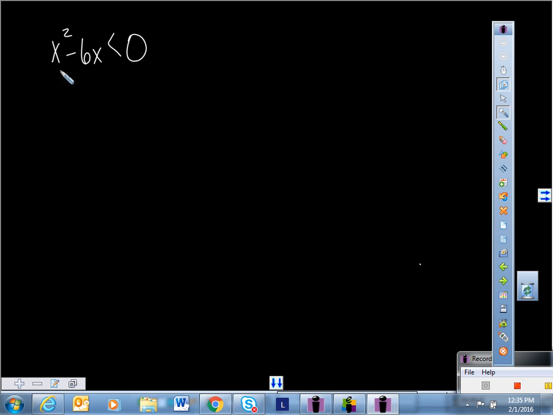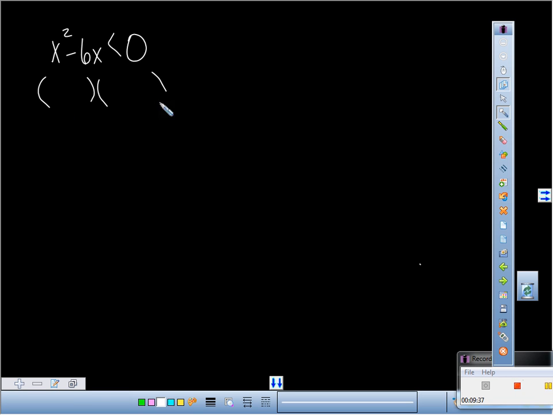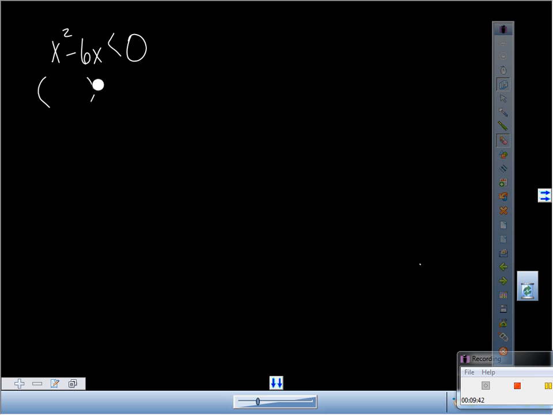Okay, so here's the thing. As soon as you see this x squared minus 6x, your brain is screaming at you to do this, right? That's not what you're supposed to be dealing with. What's the very first thing you're supposed to look at and see? When you're factoring, guys, what's the first thing you're supposed to ask yourself? Can I take anything out?